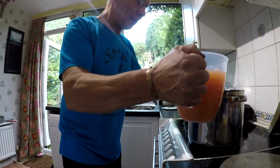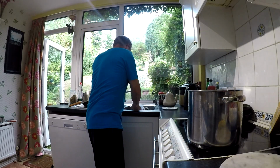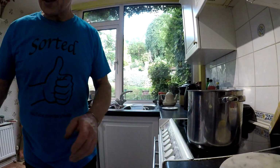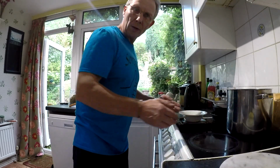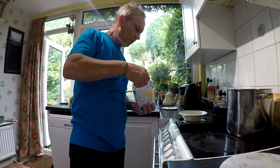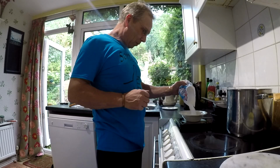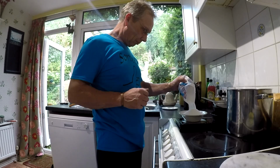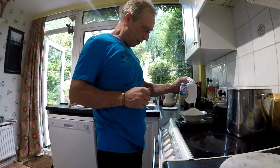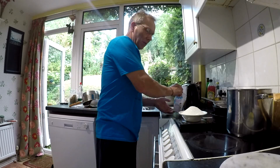Let's stick that in there. Alright, let's get some sugar on the go. Yep, it's weighing grams. I've done that before, I did it in a different, whatever. The pot's not big enough. There's not even 500 grams in there yet. There's an awful lot of sugar going in this. So we'll put 500 in there. There we go, that's 500. We'll dump that in.